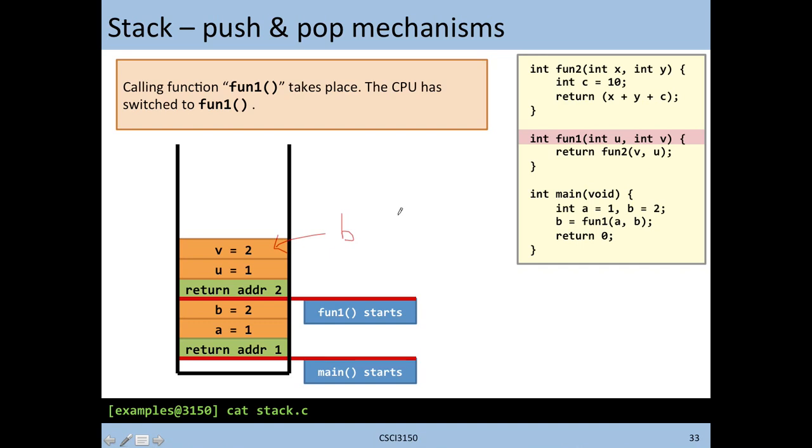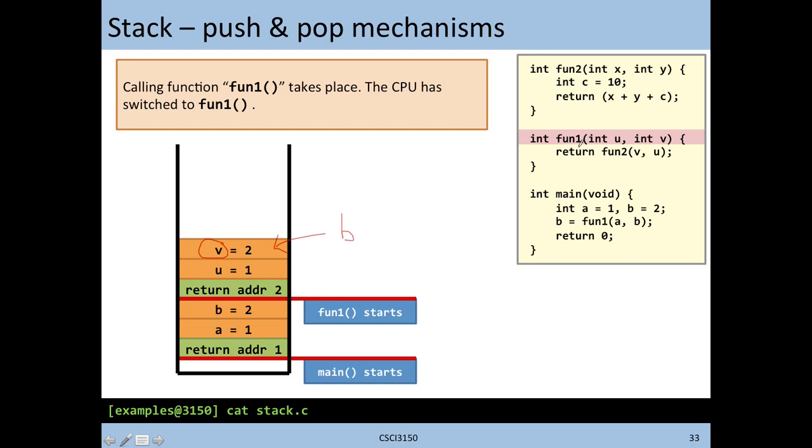So what is the meaning of pass by value? You are pushing the value of a particular variable inside the stack, and when the control switches to function 1, this location inside the stack becomes the placeholder V. But the value is coming from the value B in the main. This is the true meaning of pass by value. I push something into the stack, and later on, the local variable inside function one will take its place and become the local variable V. This is pass by value.